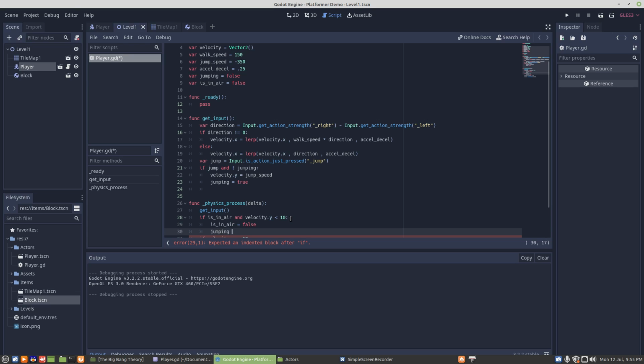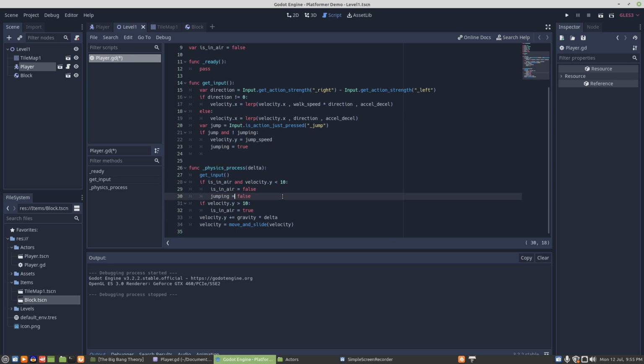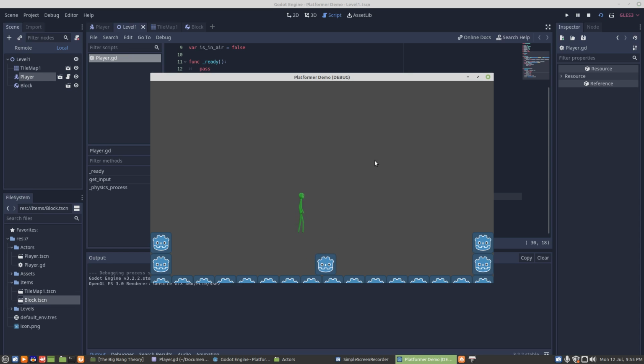Jumping equals false. Okay, that should get us working so we can jump repeatedly. We can't jump when we're in the air, and we have a way to measure when we're falling and jumping.